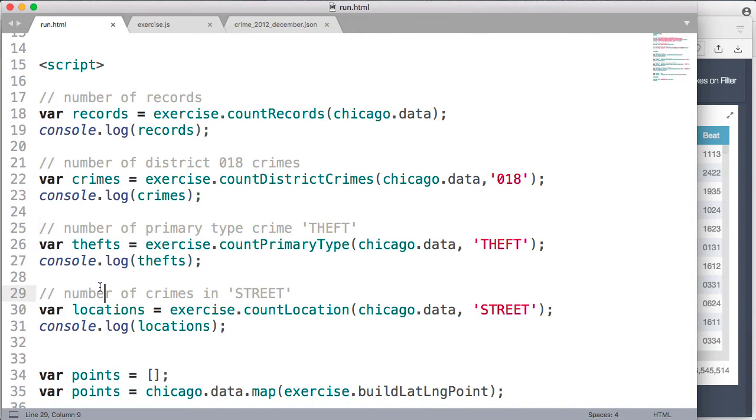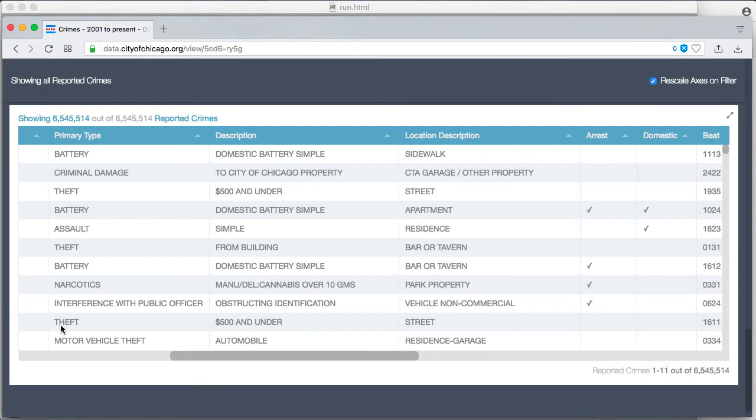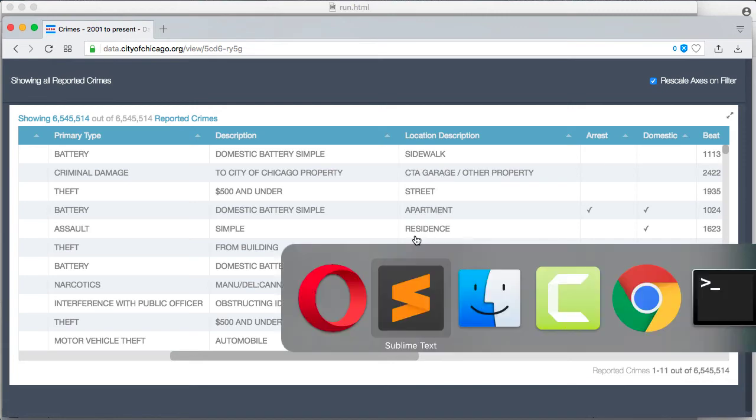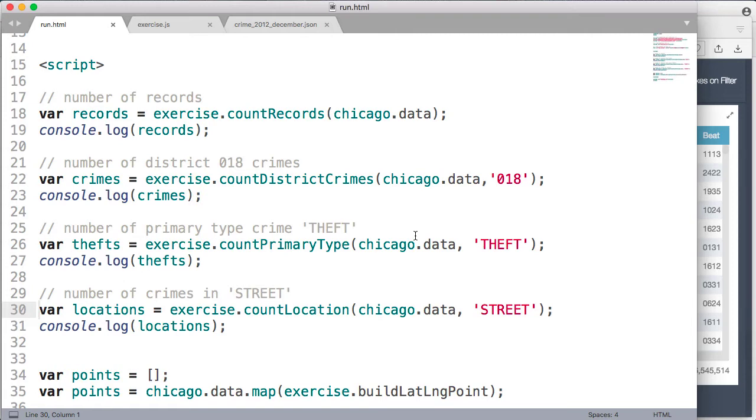Now, the next question is we're asking you to tell us, once again, the total number of crimes that took place in the location street. And that is also listed here. You can see here location description, sidewalk, garage, street, apartment, residence, and so on.